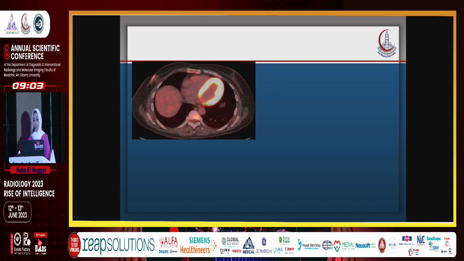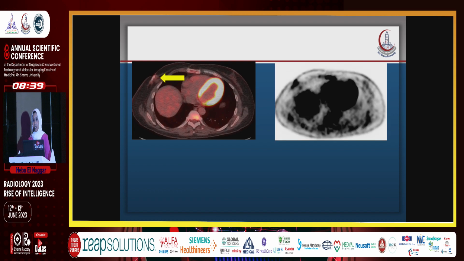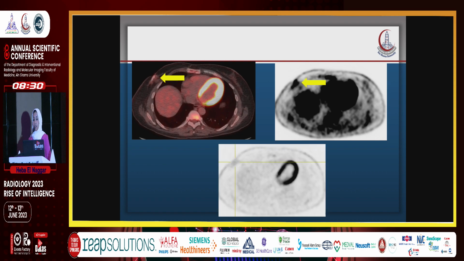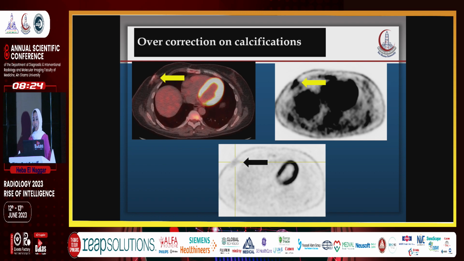We proceed to the second case, and this is also a known case of breast cancer who was referred for PET-CT assessment. Now you can see there is a mild low-grade metabolic activity overlying the surgical bed with dense calcifications. Now the question is, is this recurrence or is it just overcorrection due to dense calcification? If we look at the MAC images, you will find corresponding increase in the FDG avidity. Now we go to the non-attenuation correction images, and when we look at it, there is no pathological uptake, and this is only overcorrection on top of dense calcification seen at the lesion.